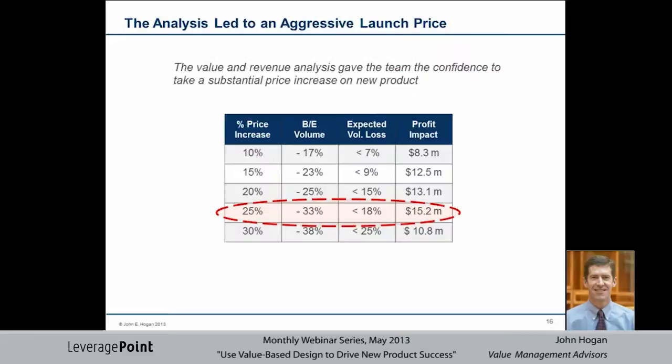So as they started going forward, it really got interesting now. We had a good estimate of what the pricing could be, how much price we could get. Obviously, and I'm not going to show it just for lack of time here, but we did a significant costing exercise as we were going through the development process. And then we did some basic economics. We did some break-evens that said, okay, if we price this thing up significantly, what would the economics look like? How much volume could we afford to lose before this thing wasn't going to be a success?